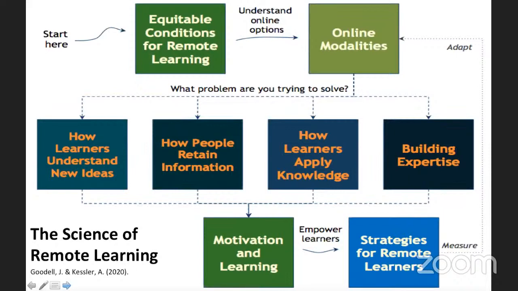And then later on, we'll talk about strategies for remote learning. So in the next few slides, I'd like to talk about the science of learning and also cite some teaching strategies and some resources that might be tapped by us as we try to deliver STEM courses this coming academic year.